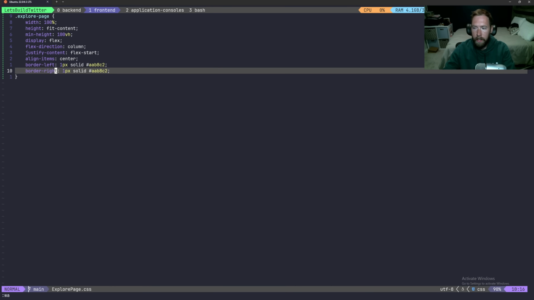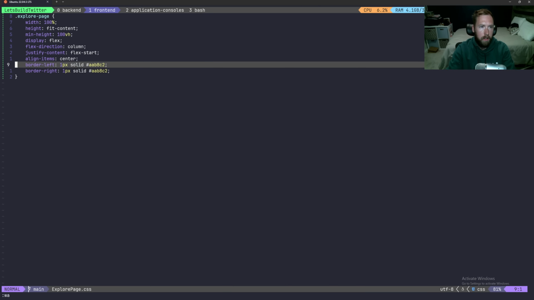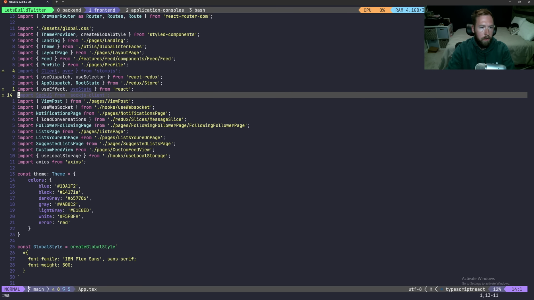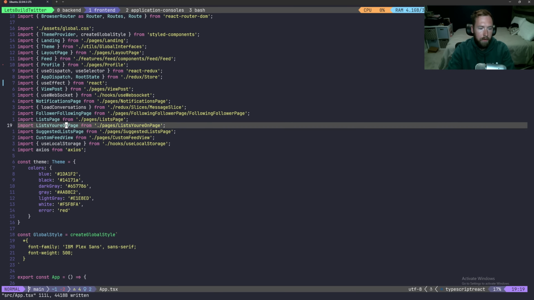Now we need to add this into our app.tsx where all of our routing is. And this part's kind of fun because there's a whole bunch of different routes that it can take us to. So let's hop into our app.tsx. Let's come down here. I'm going to remove a couple things that we're not using. That's fine. And delete this. Every time I find a file nowadays, I'm just trying to clean it up a little bit, that way we can get rid of some of those warnings.